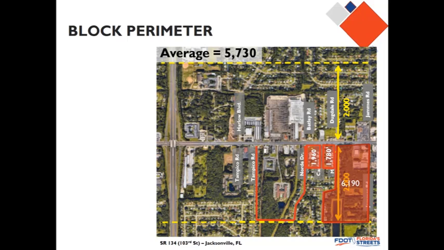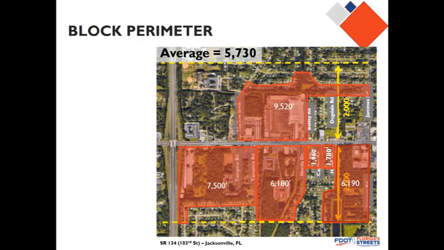So you would repeat that exercise with each of your other segments, noting that in some cases this is going to give you some rather strange looking blocks, and if that's the case, then that's the case. Go ahead and draw them out and calculate the perimeter of those. That's very easy to do in Google Earth or using GIS to calculate those perimeters, even if the shape is rather odd. So go ahead and finish and get all your blocks. Once you do that, then you can average all those perimeters, and you get an average block perimeter based on the block structure that you have there in this 2,000 foot cordon.